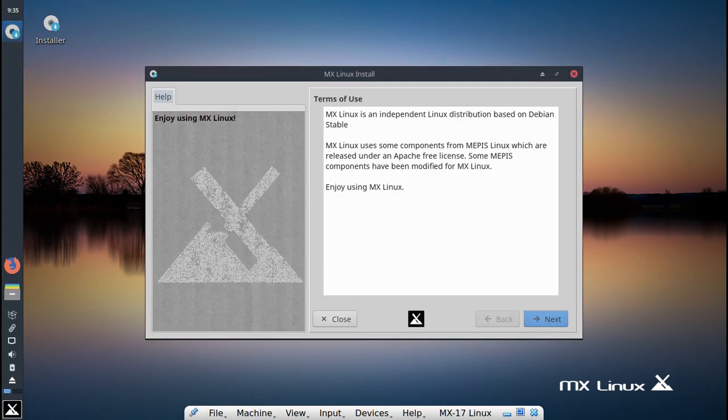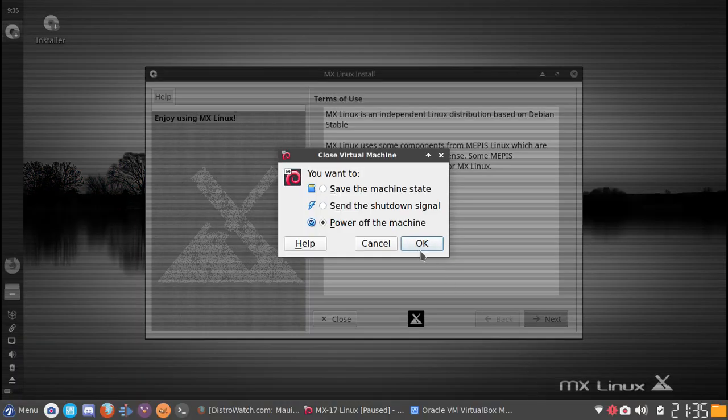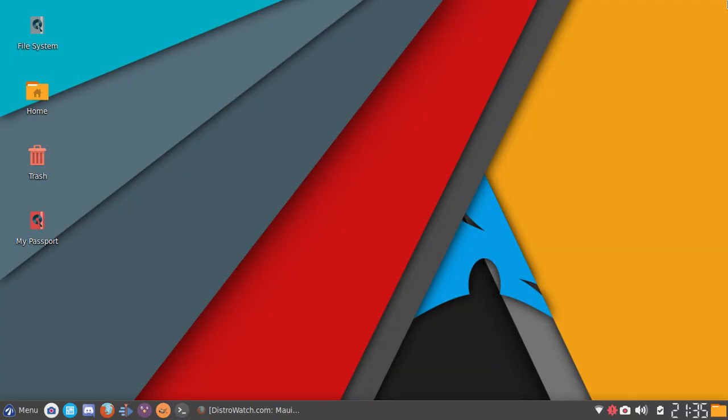So yeah, there you go, guys. I hope you found this a helpful tutorial. This also works on Mac, Linux, Windows, pretty much anything that allows the program called Oracle VirtualBox.